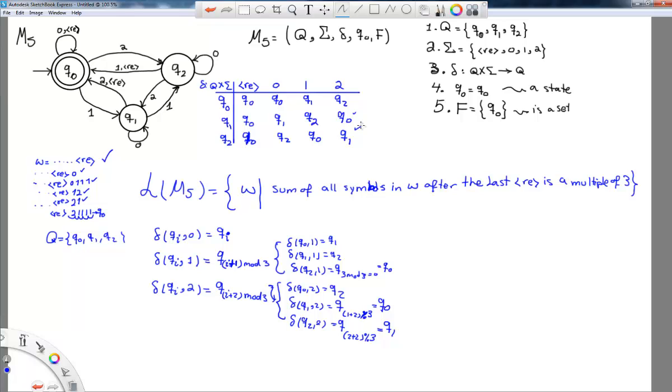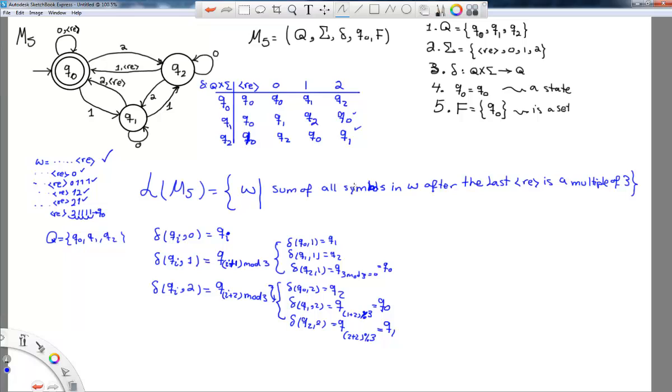But yet, it can recognize a sophisticated computational concept, that is calculating if the sum of an infinite number of elements is a multiple of 3 or not. Notice that with this machine, nothing in the language says that the string should have any bound on it. It could have any number of symbols. If it is an infinite string, you would have to wait indefinitely for the machine to recognize it, because it has to see the last element in the sequence.